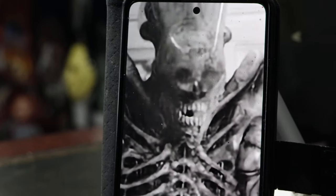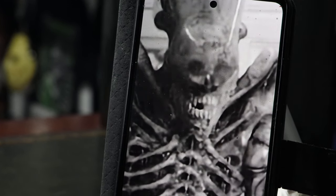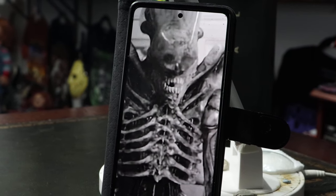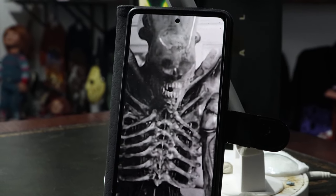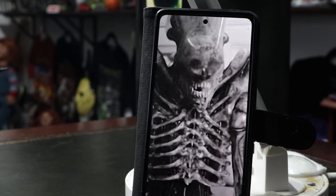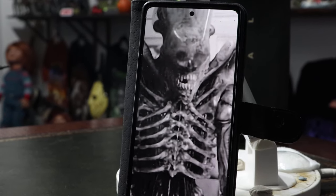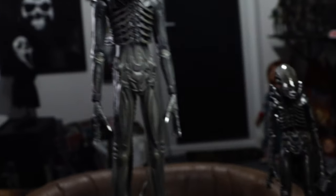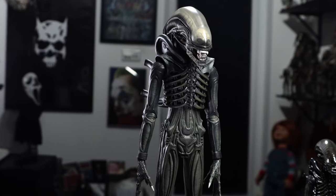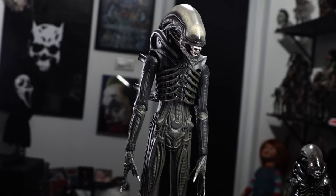What is it about these legendary horror creatures from the 70s? Michael Myers, the original shape, and the Big Chap Alien — you just can't replicate it again. They're so good at holding up to the test of time. That original Big Chap Alien is just forever going to be perfection. And the original Michael Myers look — you just can't top it. I really like the 2018 Myers look too.